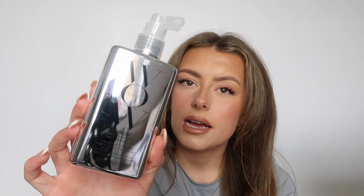One product you guys have probably seen go viral over on TikTok because of Chris Appleton, who is Kim Kardashian's hairstylist, is the Color Wow Dream Coat. This is great, again, for over damp hair, but it's supposed to waterproof your hair and stop frizz and make it really, really sleek and shiny and, yeah, waterproof. I don't know how accurate that is for me.